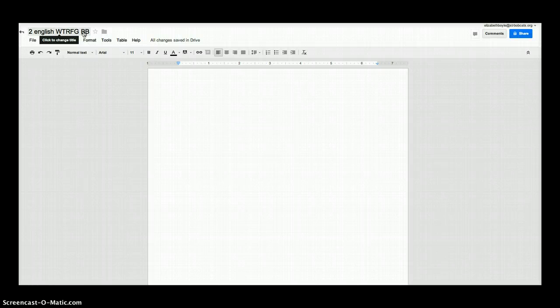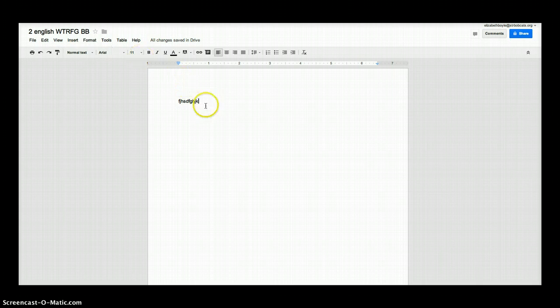Now, what can I do within a Google Apps for Education document compared to a Word document? Pretty much everything. If I have some text and I have my toolbar here, it looks similar to using Microsoft Word.